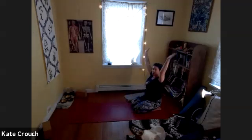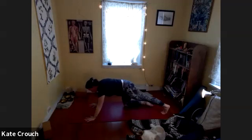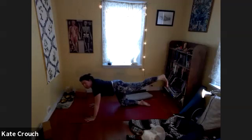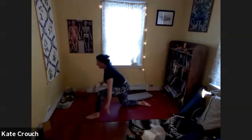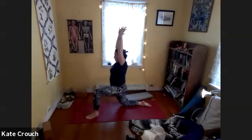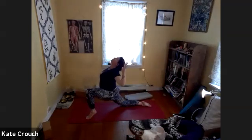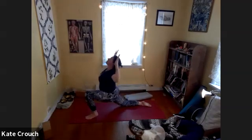Inhale, sweep the arms back up. Exhale, slide forward to all fours. Step the left foot back, and then we'll step the left foot forward and through. Inhale up to your low lunge, and then as you exhale, we're lifting the left heel, squeeze the shoulder blades together, little back bend. Inhale up, exhale, squeeze.